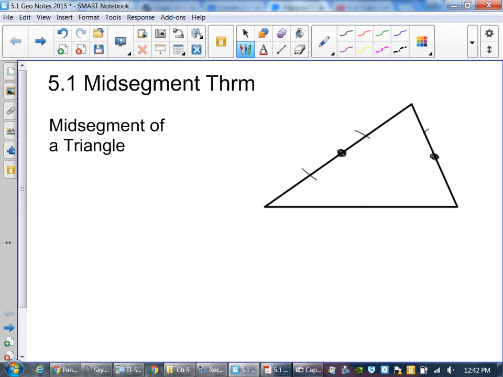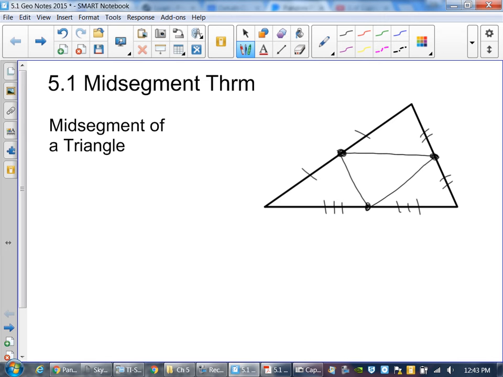So if you have midpoints, in a triangle you obviously have three sides. We agree on that? Which means we're going to have three midpoints. So if we have three sides, three midpoints, how many mid-segments do you think we can create? Three. I know, that was tough. Good job. Okay. So mid-segments, they connect midpoints.